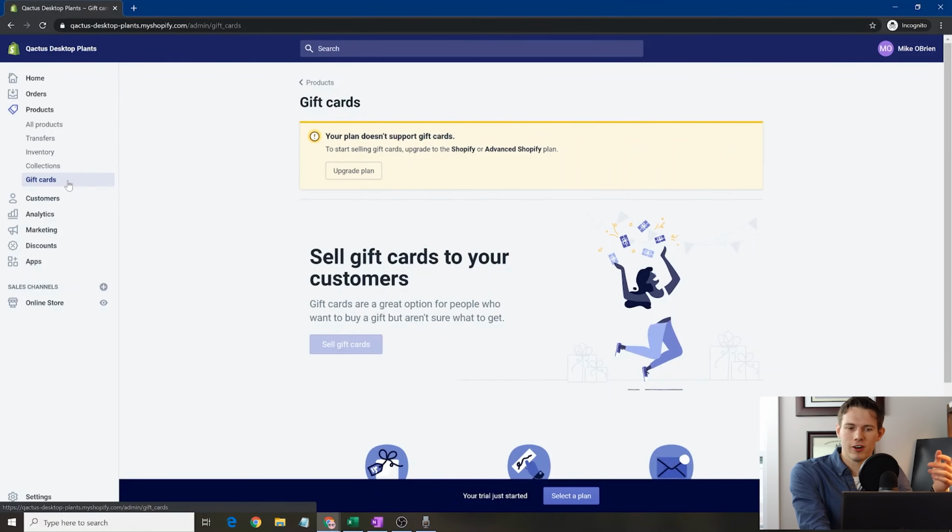Then we go down, we have gift cards. You can have some e-gift cards right here. Because we have the lowest plan, we cannot get gift cards. But essentially, it'll give the user a code that they can use at checkout that is the gift card. It's not going to be sending plastic physical gift cards. Maybe you could do that if you really wanted, but through Shopify, it's going to be a code, of course.